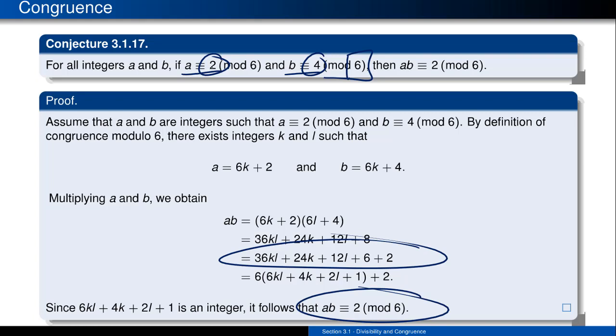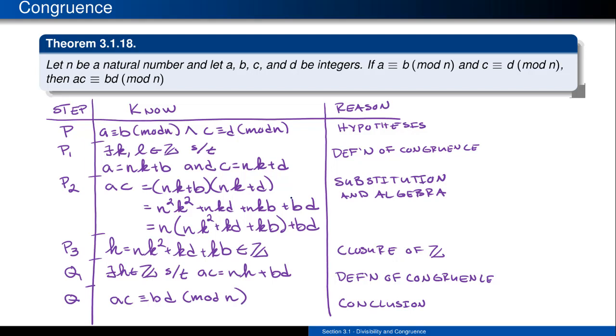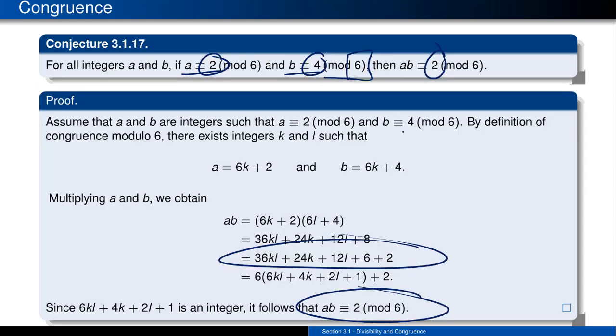In this case, all it depends upon is those very special values 2 and 4. When I multiply those together, I got an 8, and I know that 8 is going to be congruent to 2 mod 6, so I'm done. So the idea is that I can switch the 2's and the 4's and the 6's, and that result's still going to hold. You're just going to have to see what your new product ends up kicking out. In this case, this is the slightly easier one because there are fewer random letters and variables all over the place. I can see the 2's and the 4's and 6's pop up. What's going to happen in the next one is you're going to have a whole bunch of letter salad, so it becomes a little bit more obnoxious to look at. So if you get confused in that one, just jump back to this example and you can see where all of those little pieces come back into play.